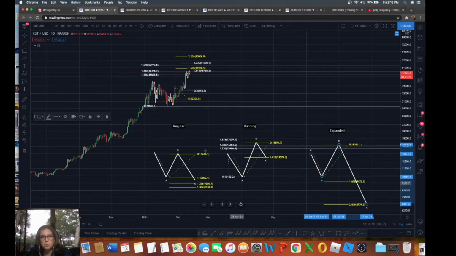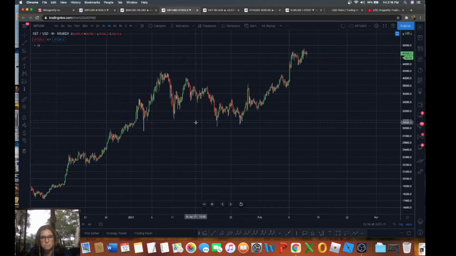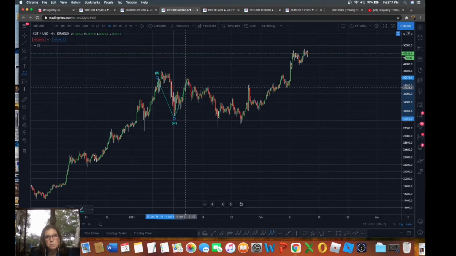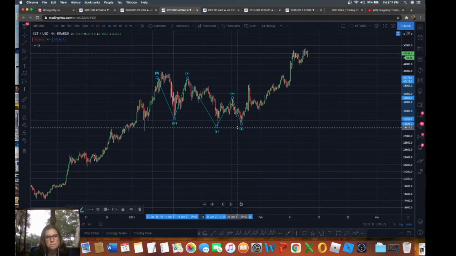So this was just for learning purposes, and we will go down a time frame and talk about the current correction we're in. So in all my videos, I've been saying that this doesn't make sense to me, but it is what it is. So really, the only thing that we can call this, if we're going to be bullish, is a W, an X, a Y, an X, and a Z. And the correction ended here.